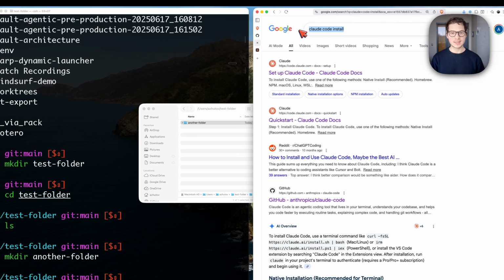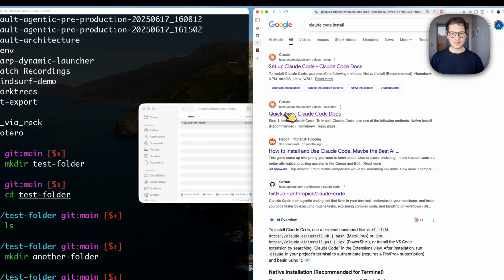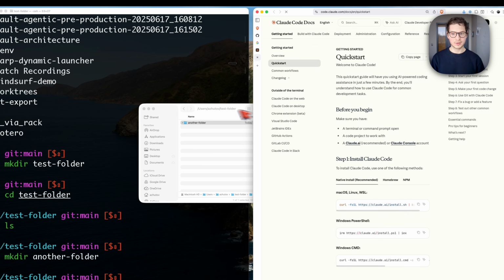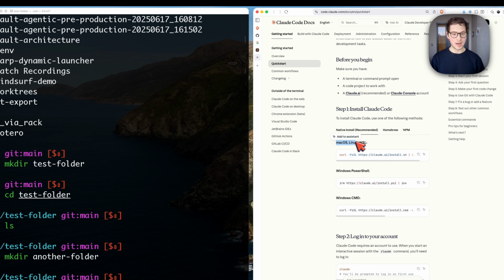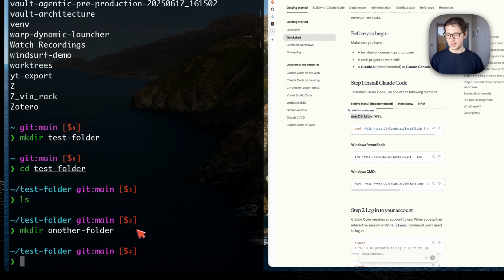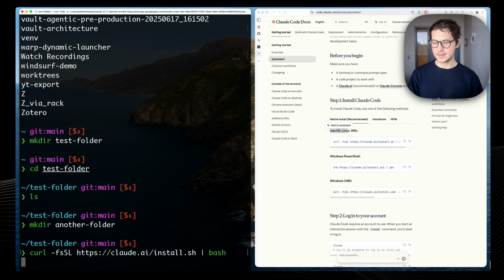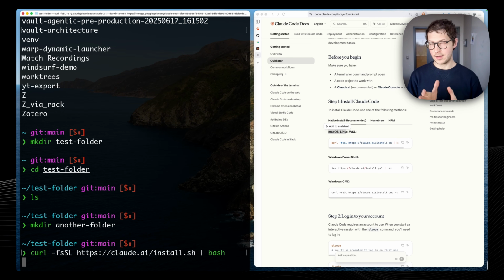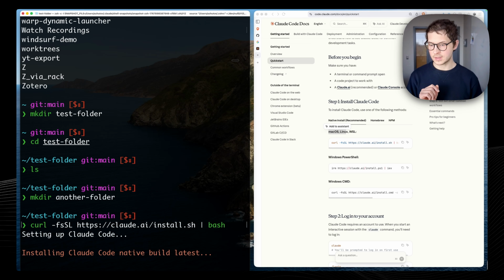Right now, I just Googled how to set up Claude Code, and there you go. I just go to this link, and we'll go through it together with you. I'm on macOS. Here is a command. I'll just run it. Great. Let's set this up. I already have it installed, so for you, it might be different. I think it's going to just tell me that we are good. So let's wait for a couple minutes until it finishes.